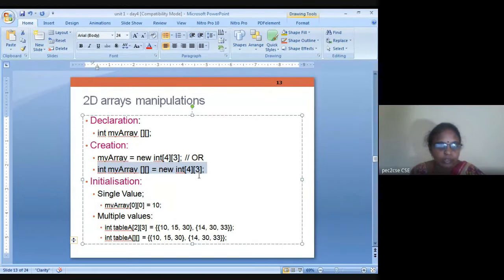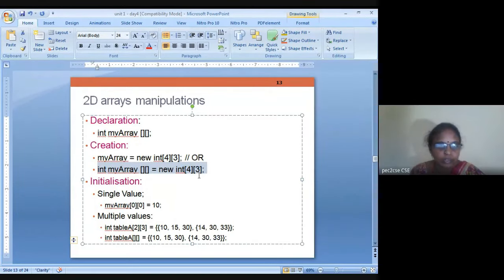So this array a will come with the values 12, 13, 14 and 5. Now you come here again. What is the value present in a of 0? 12. So the value present in a of 0 is 12, and 12 is initialized to the variable m. And then i is equal to 1.